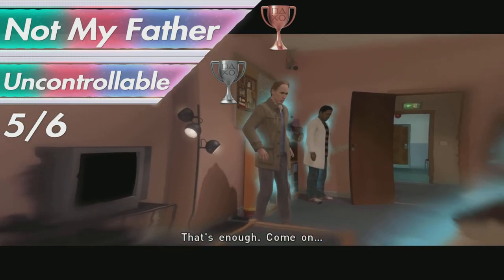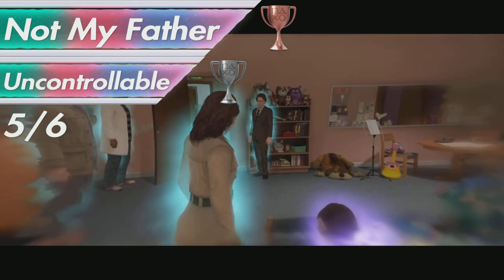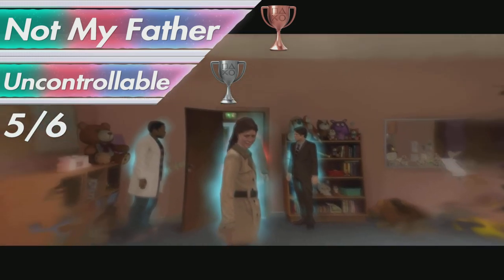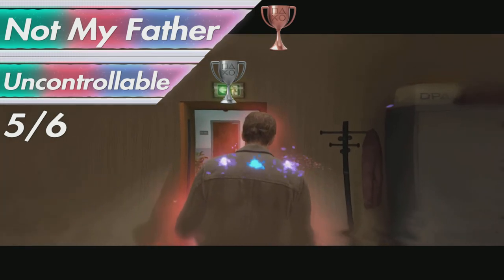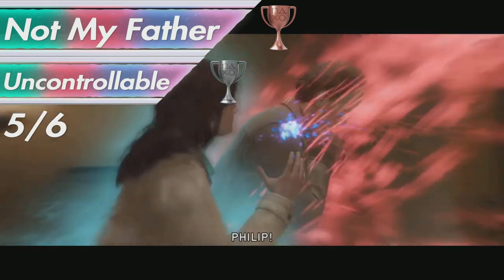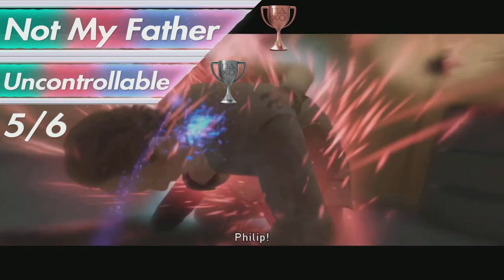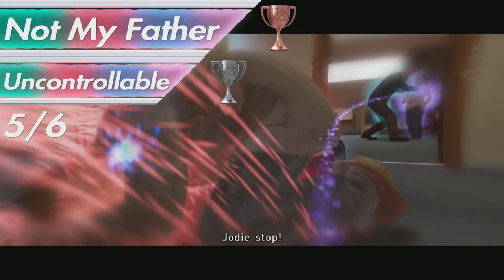Anyways, I keep forgetting what these chapters are called. Oh, this one's Alone. So in Alone, another thing that we need to do for Uncontrollable, the 5th out of 6 things that we need to do, which is also what we need to do to unlock Not My Father, is choke Philip as he walks out of the room. And just like when we were choking that one kid that punched me in the face, you have to hold it down until the cutscene, or until it forces you to stop choking him and the cutscene starts.